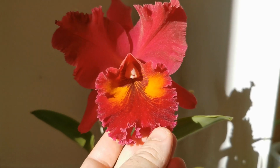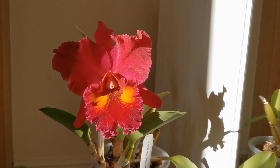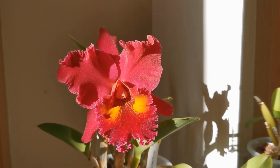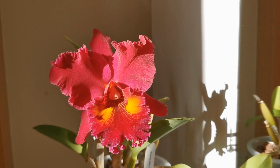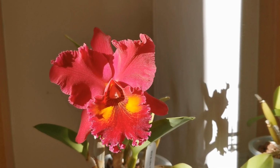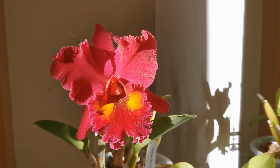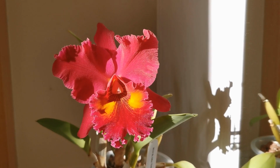What I really do love in this orchid is indeed the very, very frilly lip, and of course its gorgeous magenta red, intense purple color that you can clearly see here. This orchid, however, doesn't get the color from dowiana. This rich magenta red is typical of many other Cattleya species, and the second species that contributed the most to this hybrid is Cattleya labiata. Cattleya labiata is actually the first Cattleya ever classified as a Cattleya, and it presents several color forms.